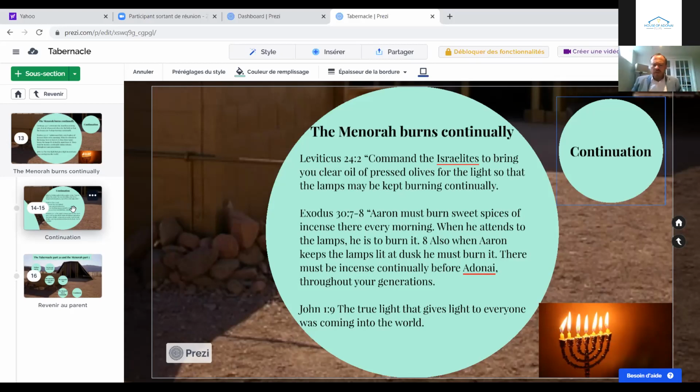So now, what about us? Because the Yarek was burning continually, and the other lamp was turning off every morning. The priest came all the time and took care and tended the lamp. How did he tend the lamp? He had to trim the wick with the wick trimmer, with the tongs.